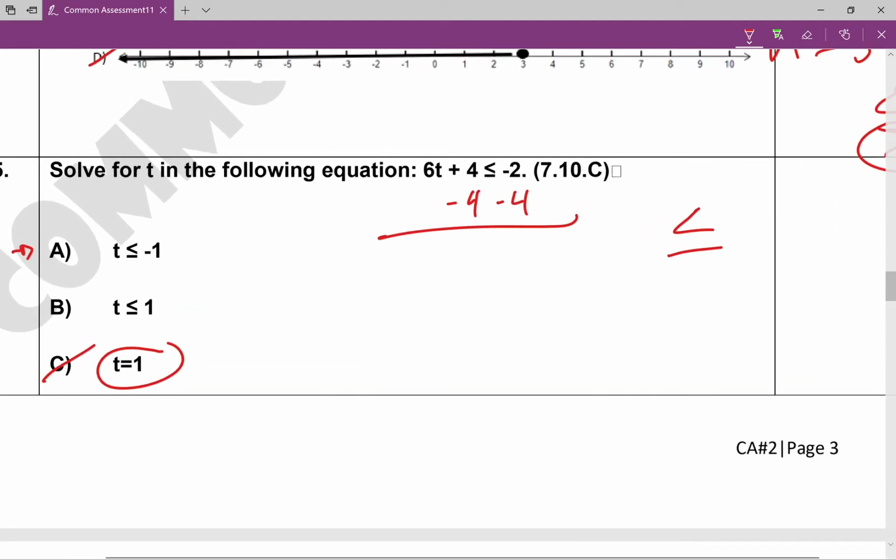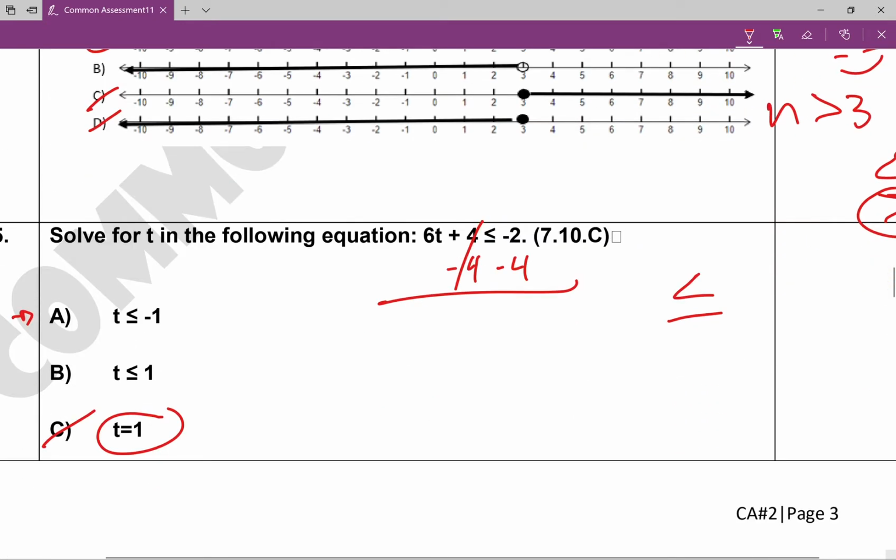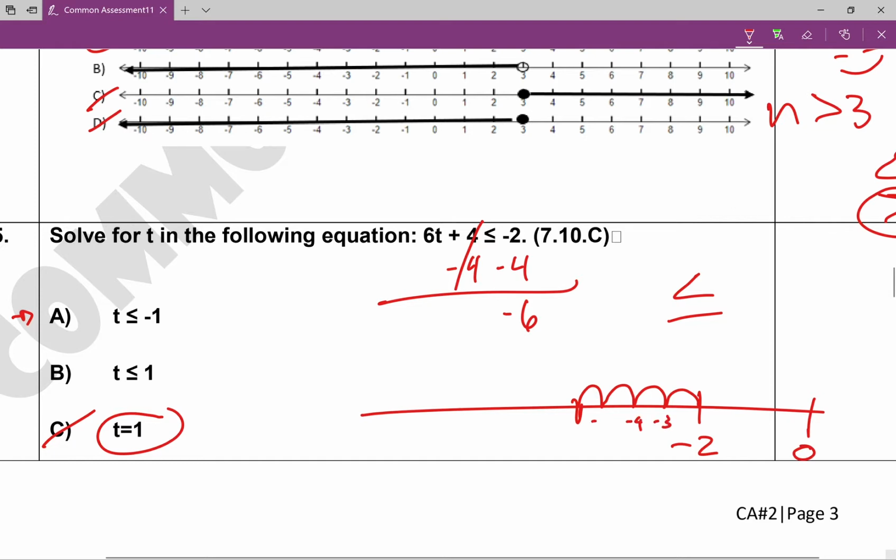So that cancels out again. Just like on this problem, we had two negatives, so we had to add them and keep the sign. So 2 and 4 is going to be 6, and since both of them are negatives, it stays negative. It's like having a number line, and you start at negative 2, and if you add negative 4, that means you have to move to the left. 1, 2, 3, 4. 0 is somewhere over here, so this is negative 3, negative 4, negative 5, so you landed at negative 6.